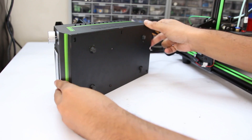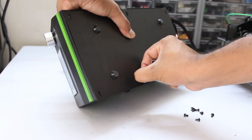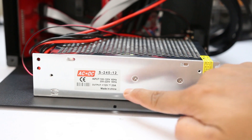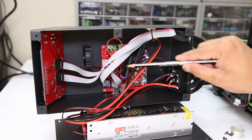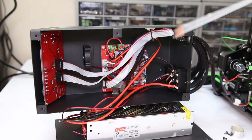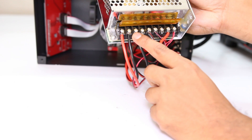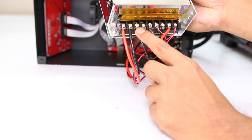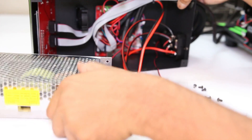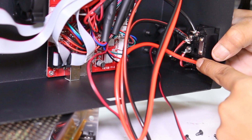I am going to open the control box to see what is inside. You can see there is a big power supply rated at 12V and 20A. Inside, you can see the motherboard, which is very similar to the Anet A8 motherboard, and two cooling fans — one at the back side and another for cooling the motherboard. Looking at the terminal connections, they are directly connected to the power supply with no crimping terminals. And if you look closely at the power supply connections, they are directly soldered, and the soldering joints are also not good.